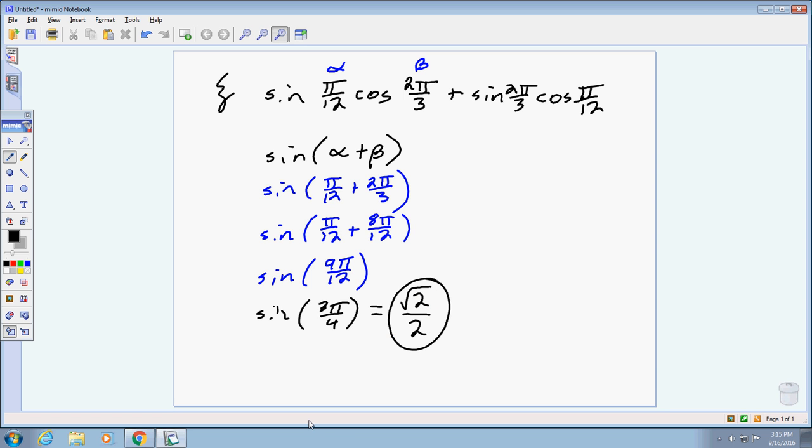There's your answer. So instead of trying to figure out what this guy is on its own, and what this guy is on its own, you recognize, hey, it's a sum formula for sine. Let's just put alpha and beta back in, almost going backwards from what we did the other day, where we broke it up and used it. Now we're pulling it together and saying, oh, this is going to make a chartable angle. So that's all it is, getting used to the identities.